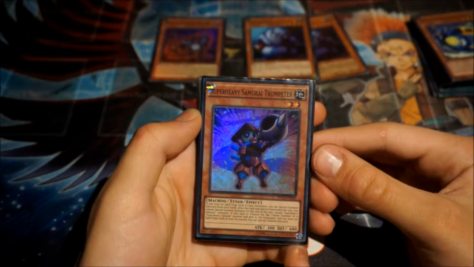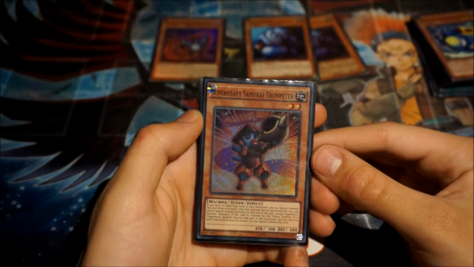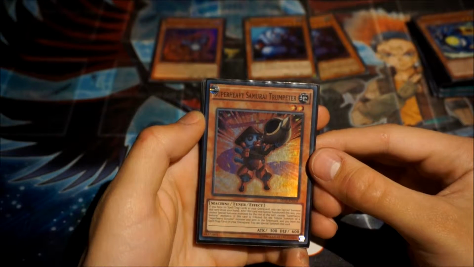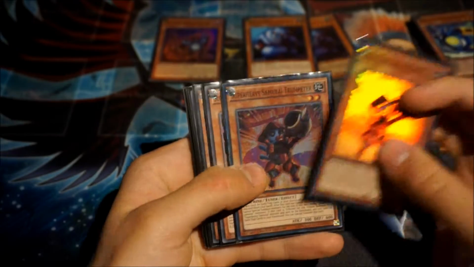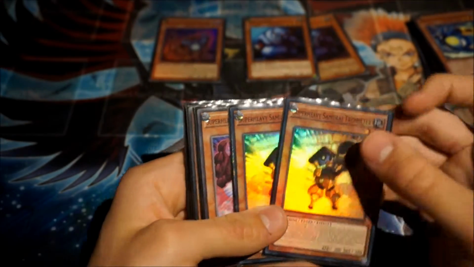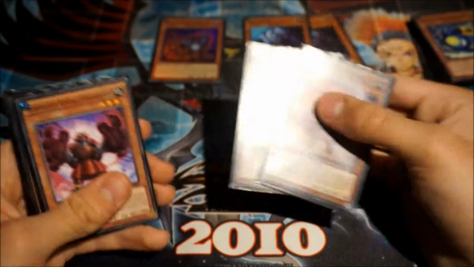If this card is tributed for the tribute summon of a Super Heavy Samurai monster and sent to the graveyard, and you have no spell or trap card in your graveyard, you can special summon this card again. Okay, so quite interesting. So we've got 2 of those in the deck. Good for synchro summons, again.